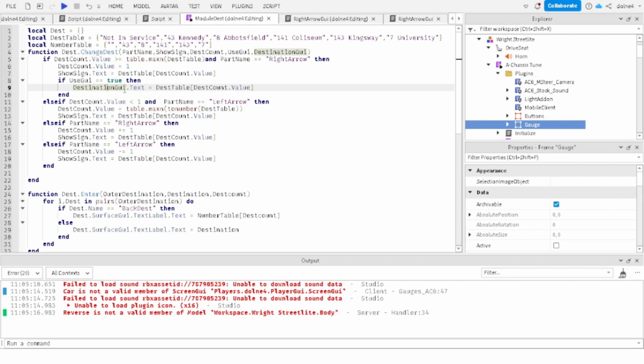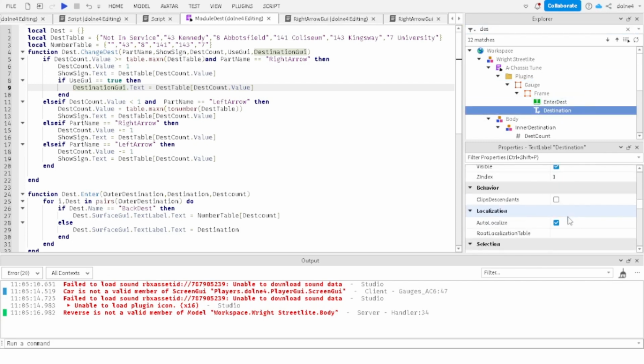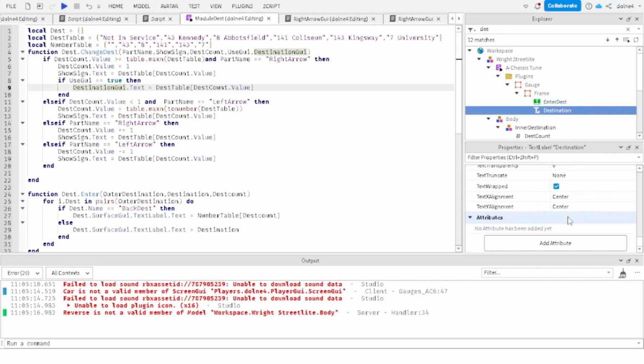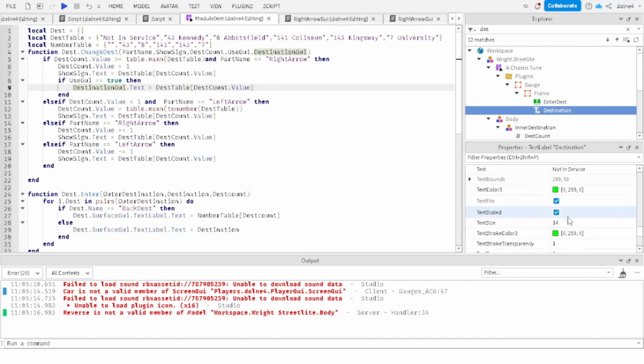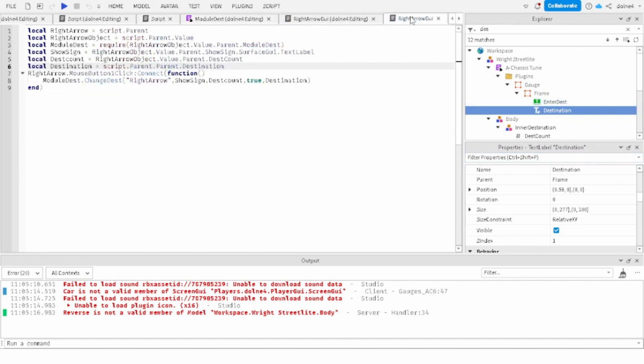But it actually does have destination GUI.text though. So I'm not sure why it would not work. But first of all, we went to our destination. Got text labels here on the surface. I mean, we even have use GUI set to true for that one, so why wouldn't it work?